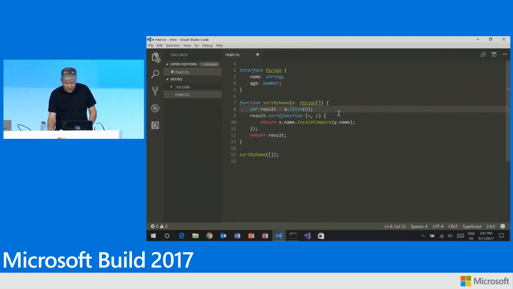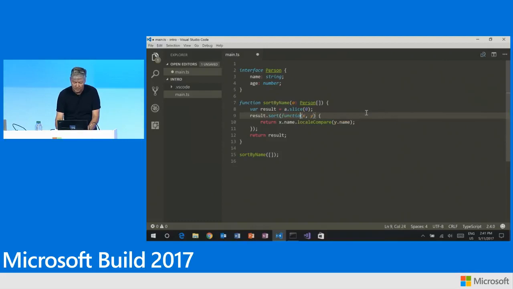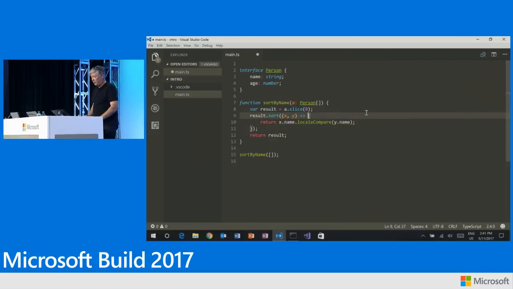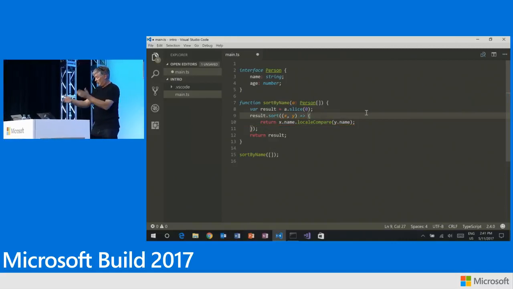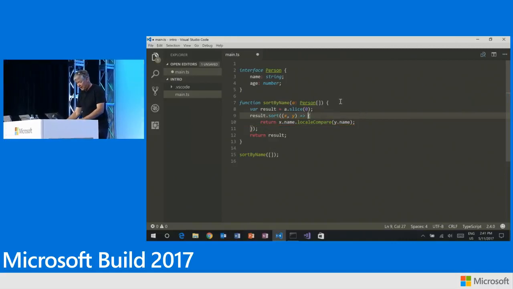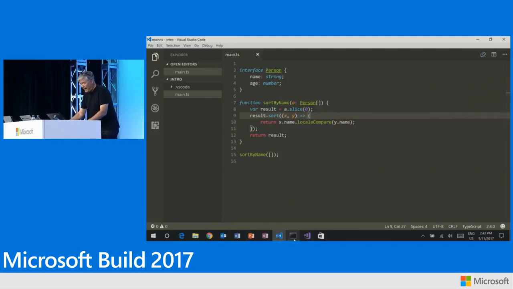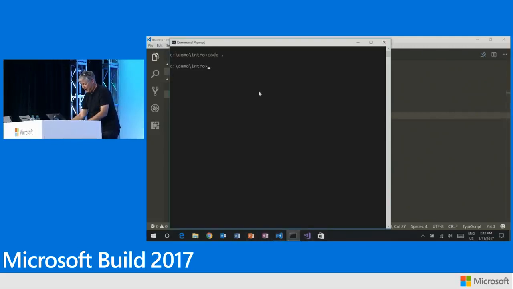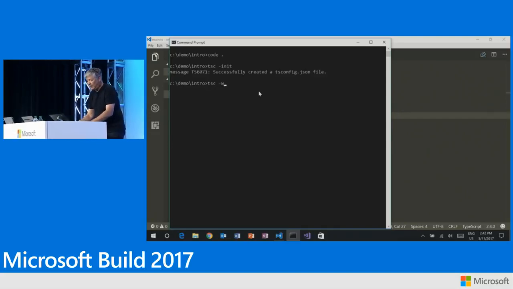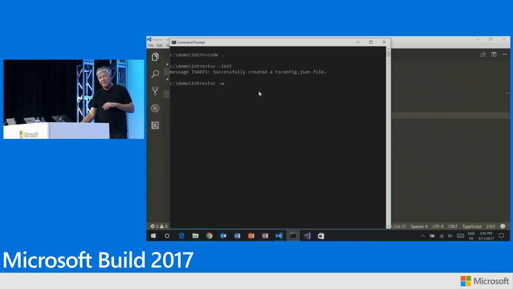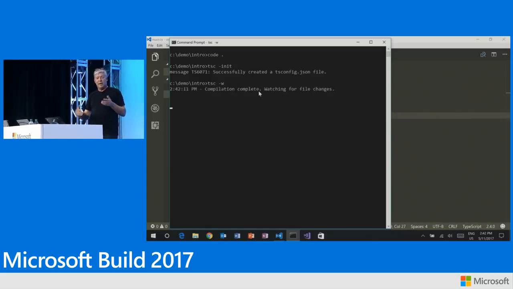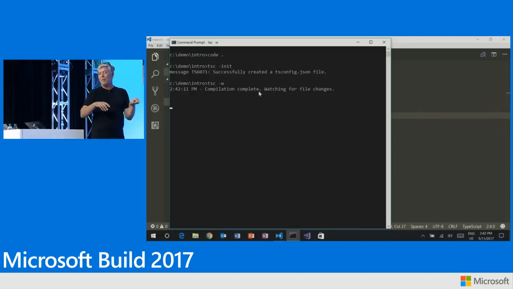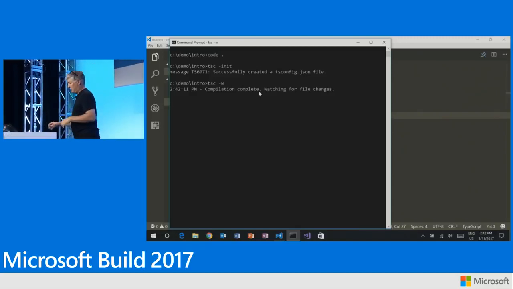So let me try now to show you some of the transpilation capabilities. Let me, for example, try to use a feature that got introduced in ECMAScript 2015, which is arrow functions. And you'll see that my editor allows me to do it. We understand what it is, but let's try and figure out how that actually gets compiled into JavaScript. So I'll go back here, and then I'm going to create a configuration file for TypeScript with init, and then I'm going to start the compiler in watch mode. And now the compiler just sits, and whenever I save, it automatically compiles my file into JavaScript.